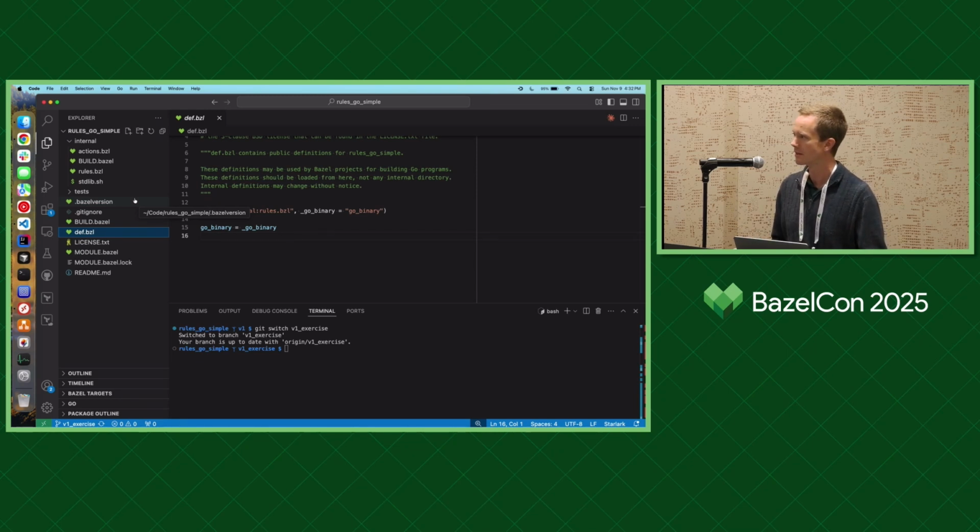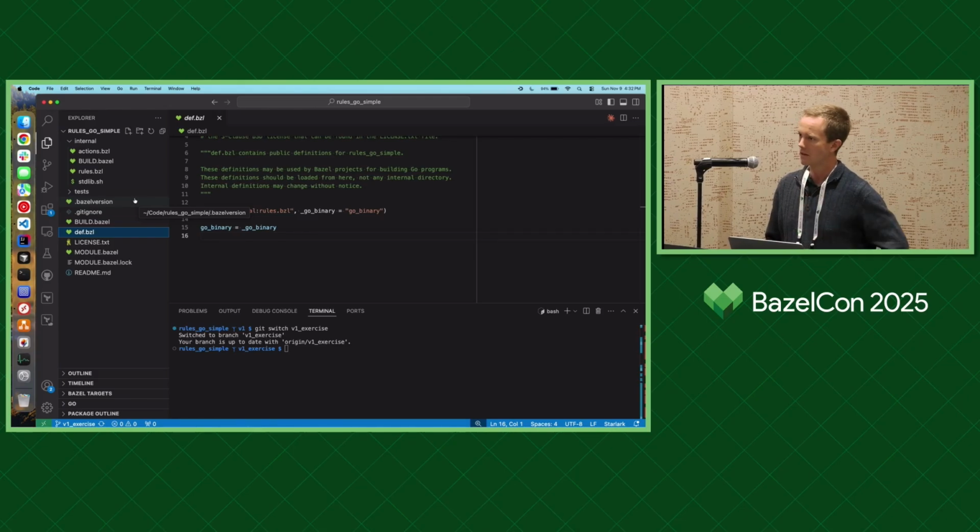Question? Yeah, I like the private directory, that too. People seem to be split on def.bazel versus one file per rule that people need to load. Could you talk about that? Yeah, varying opinions on this. One file per rule means that you need to load fewer files. So there's less overhead in Bazel actually evaluating the Starlark code to load the file in the first place.